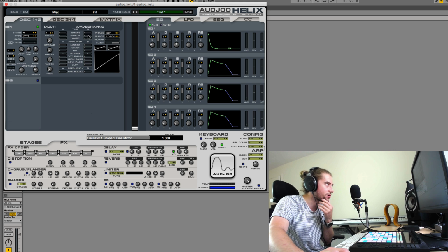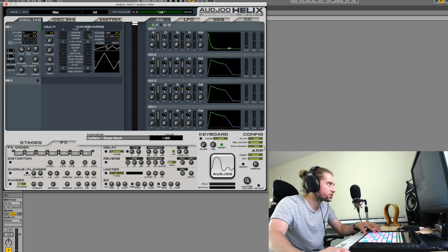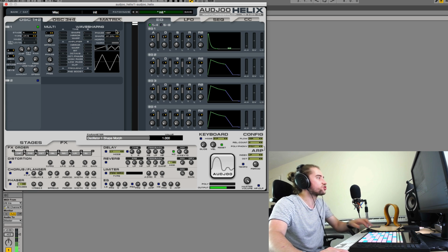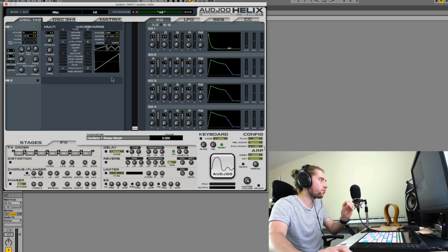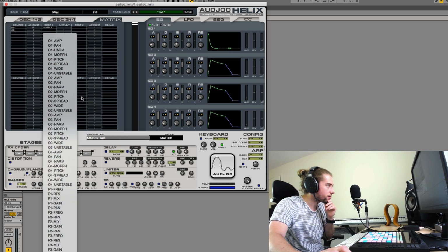So if I change the mirror on B, oh, there you go, look. And then you can morph between the 2 different wave shapes. Sweetness, and then I'll modulate that. Cool. Sweetness, and then yeah, I'll assign EG1 to that morph. That should work. Oscillator 1 morph, there you go.